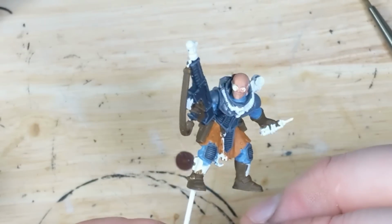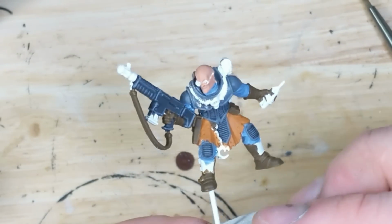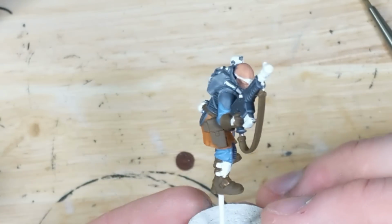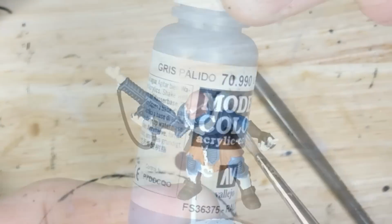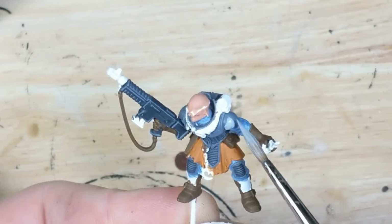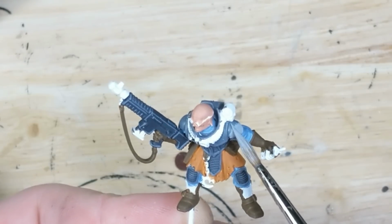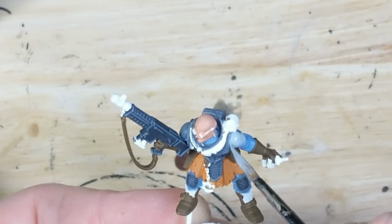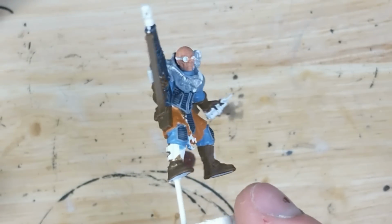Alright, so the autogun is highlighted and the armor is blocked in, but now I'm second guessing myself. There just isn't a lot of contrast between the ribbing and armor plates, so I think I'd like to try pushing the armor plates a bit brighter. So I use light gray and just rebase the armor plating. It would have been easier to apply this over the white, but hey, this is part of experimentation. And there we go, much more contrast now.